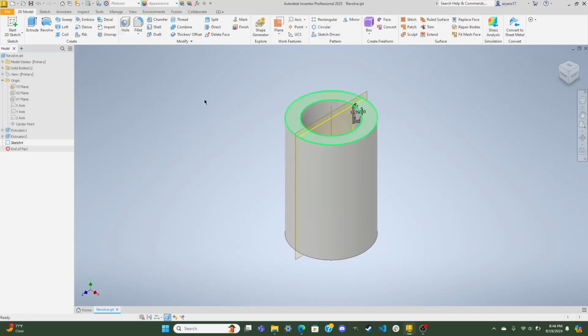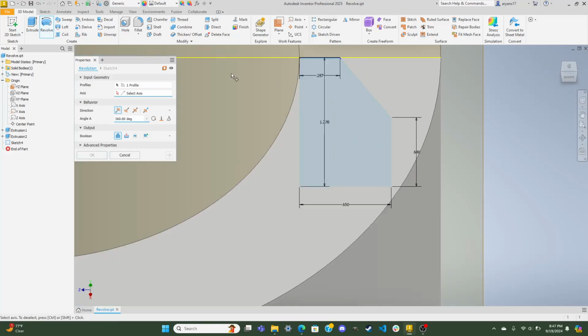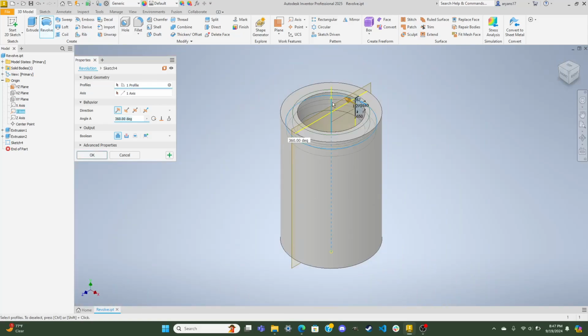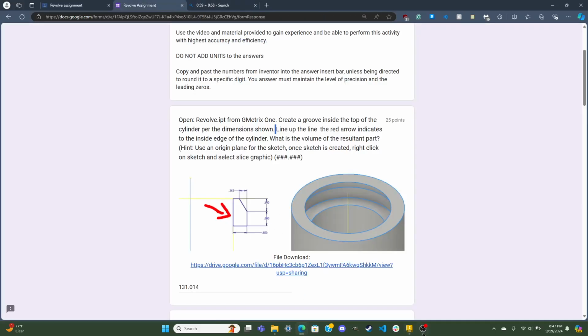So now that we have this object, we can use the revolve tool, and we can select the object. It's already selected here, but for convenience, click profile, and then we can click our axis, which is going to be the y-axis that we just made. Now it'll show you a little projection of what's going to happen, and what we want to do is cut. So we're going to use a cut. You know how it turns red. Boom. Press OK. Now you can notice that it's cut in the same way that this image is.